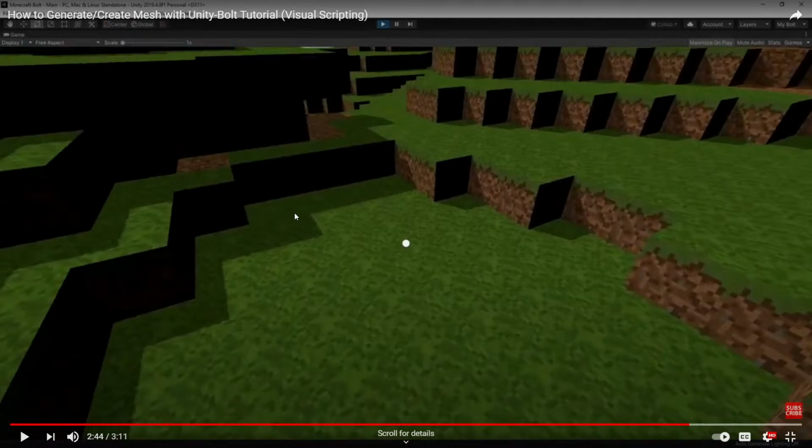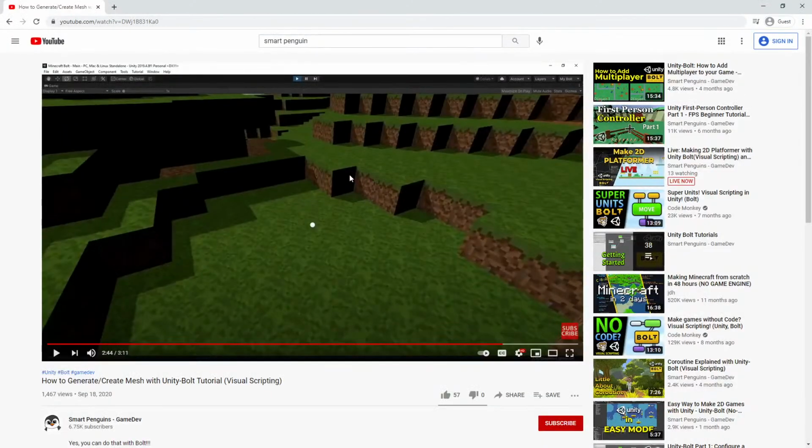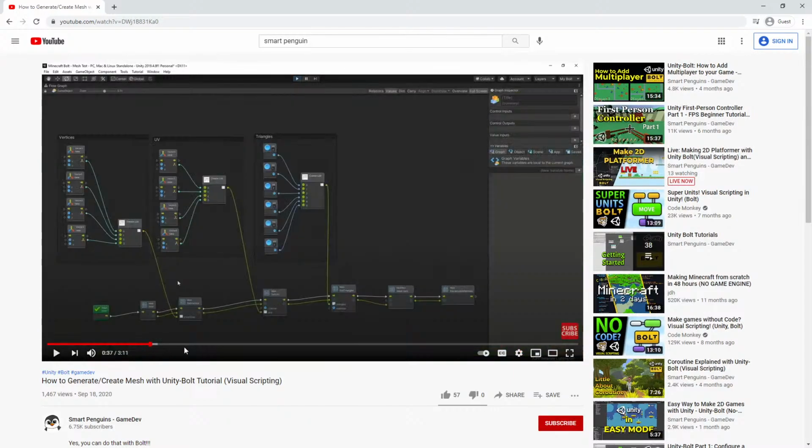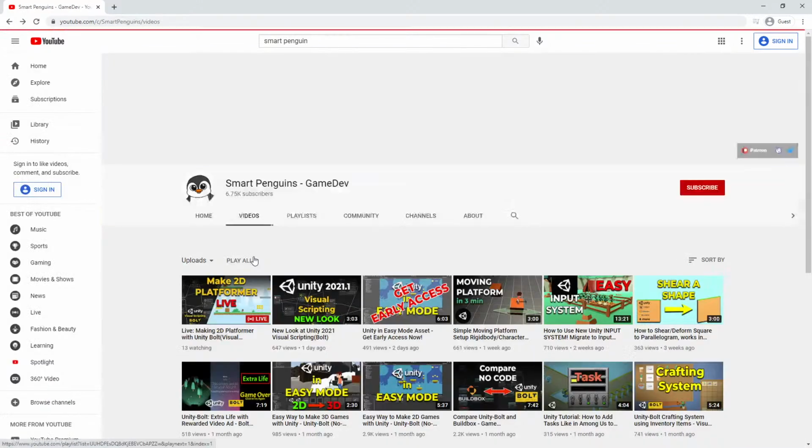Yeah, something like a racing car game with Unity Bolt is easier to actually create in Bolt. But once you get into this generation of something like mesh generation, the graphs get pretty massive. So unless you structure it correctly to use super units to reuse those graphs, and to have as few of them as possible to create what you want, that's the only way you can actually do it with Bolt. You won't be doing this in every graph. You really need to learn how to use the super units to achieve something like this with Bolt.